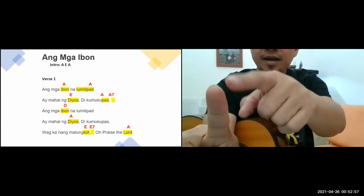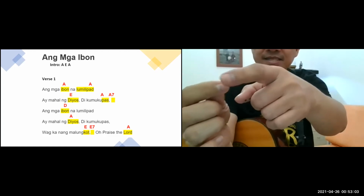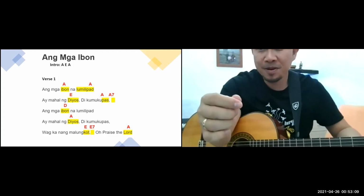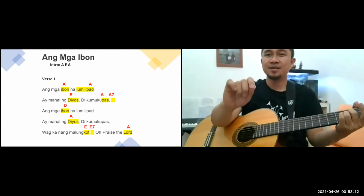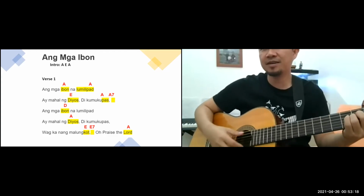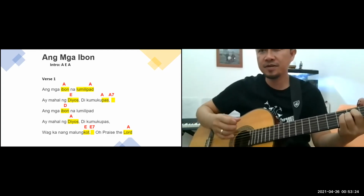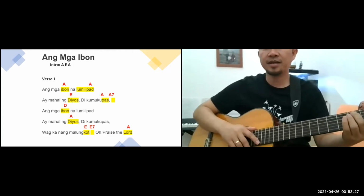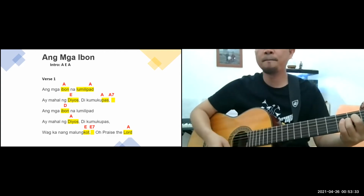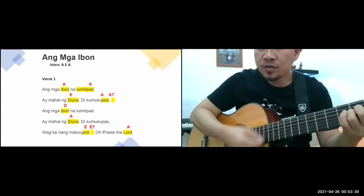Huwag yung skin. Alright? Just slide it on the strings para maganda yung tunog niya. Okay? Do not worry. Kung gusto mo mag-pick, we will learn that as we go along. The purpose here is for you to feel the strings para magiging familiar ka sa baby mo, di ba? Napakaganda if you can feel the strings along. So again, how to do that, the two beats. 1, 2, blank, 1, 2, blank.